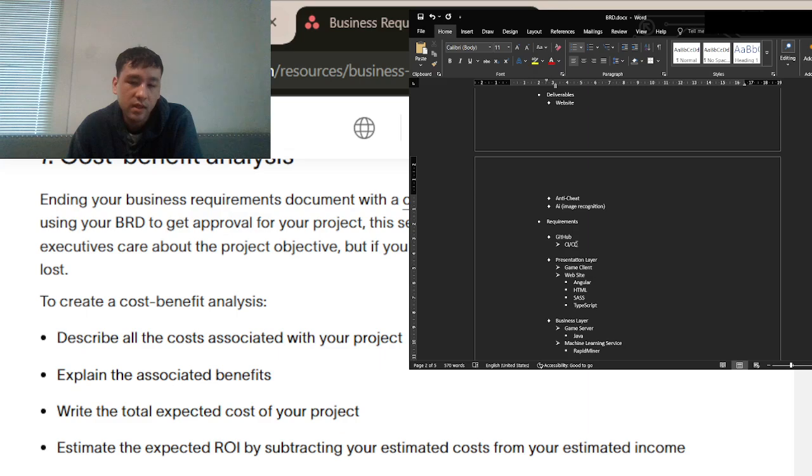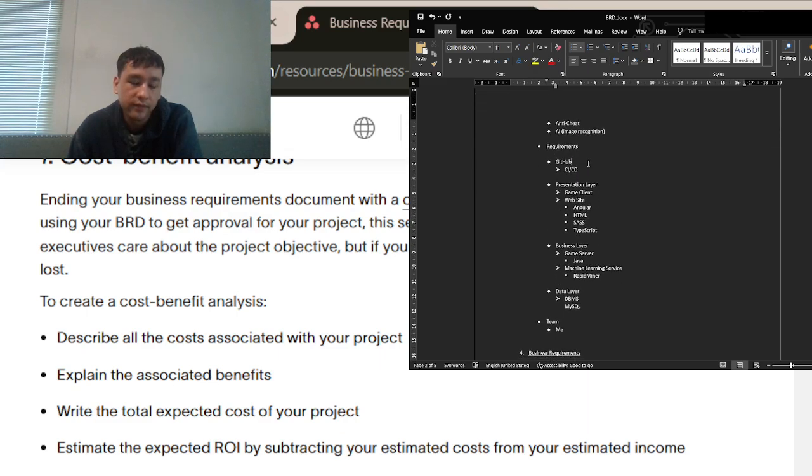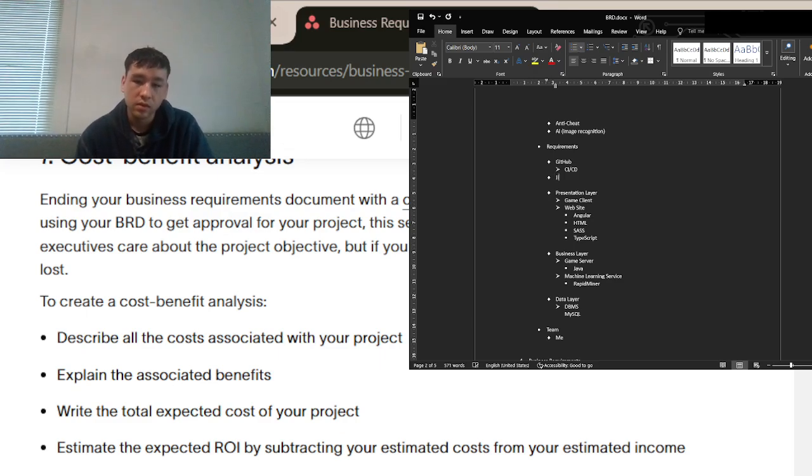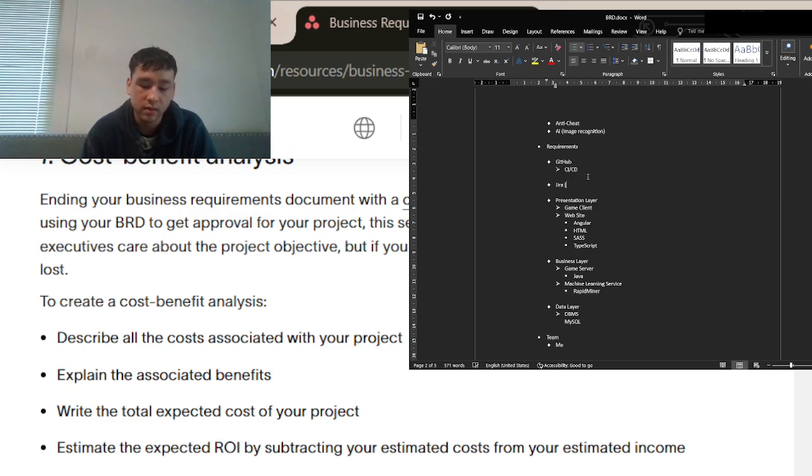I do want to have Jira there for now, for tracking progress.